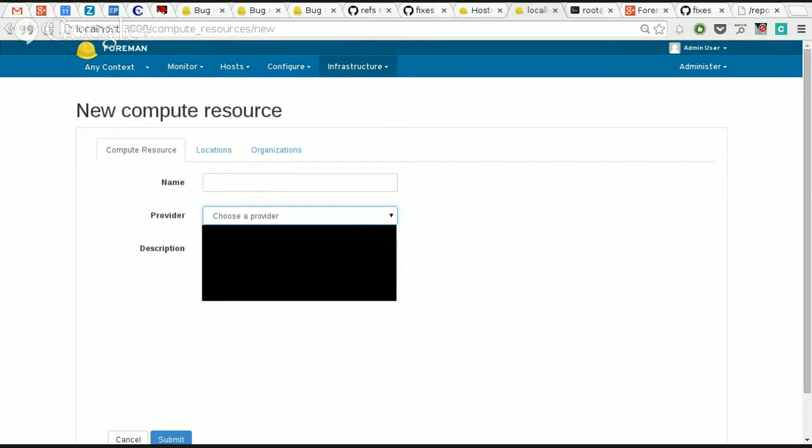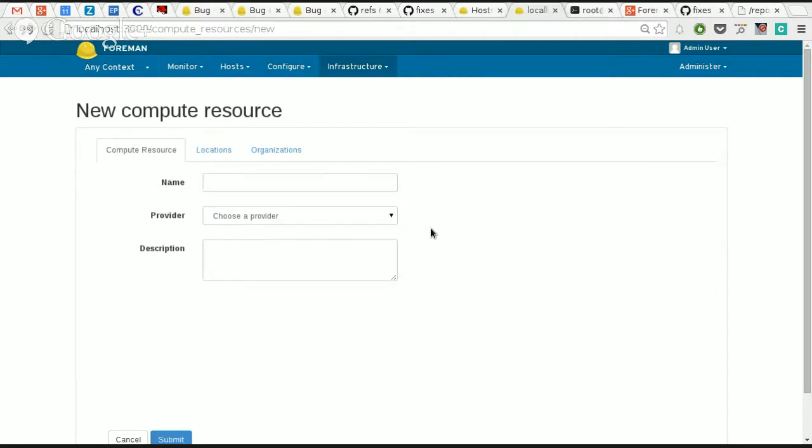If this is my development setup and I have it all there, I think I'm not missing a single provider here. But if you're into, I don't know, EC2 or VMware, you just install a plugin, and then you have it only here, and everything else is left out. So that's one reason. It's a simplification and modularity. You don't have that huge code base. That makes sense. Yeah, it just means you have a lot less to ship, basically.